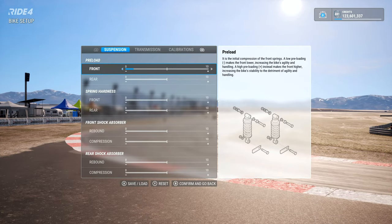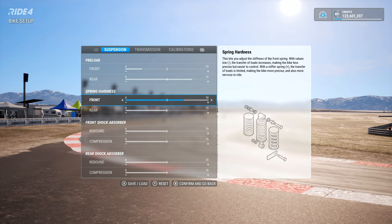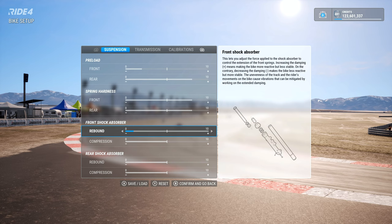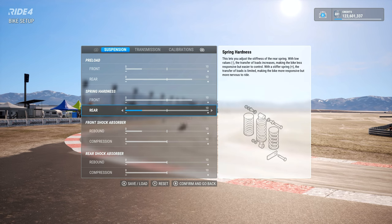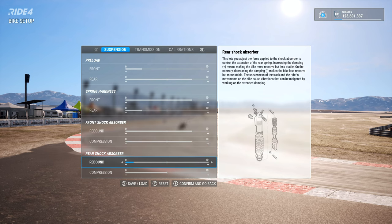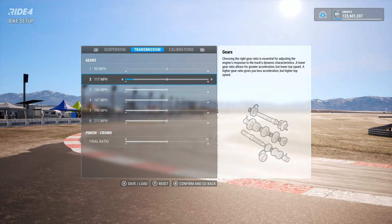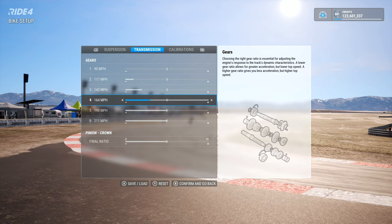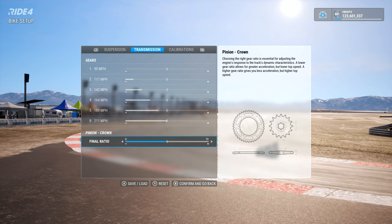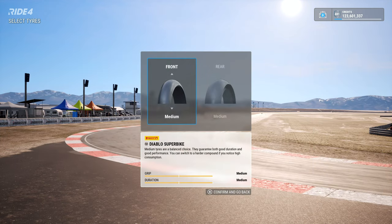So, setup wise, as per normal, as per every time, we did the standard 2 and 8. 2 on the front preload, 8 on the rear, 8 on the front spring comp rebound, 2 on the rear, graduated the gear in, calibrations went to aggressive, and we added a little bit onto the gear in, 230 miles an hour. I thought she had enough mojo to get there.